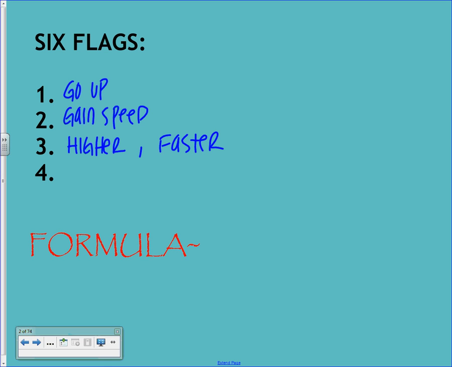Okay, so this is an example of direct variation because as one variable increases, the other variable also increases. So this is direct variation, how things vary, how things go together. As one goes up, the other goes up. And you'll see a lot of different examples of that today. But our formula is going to be y equals k times x, and k is just going to be a number. So y equals k times x, pretty straightforward.